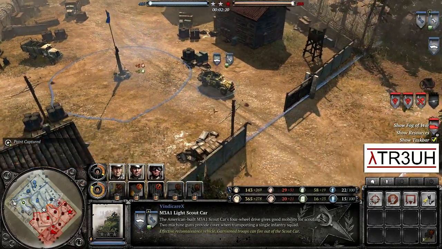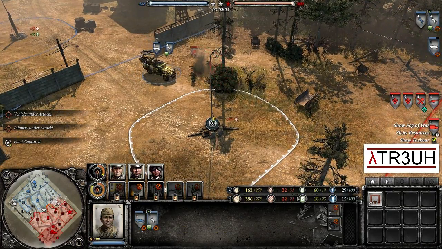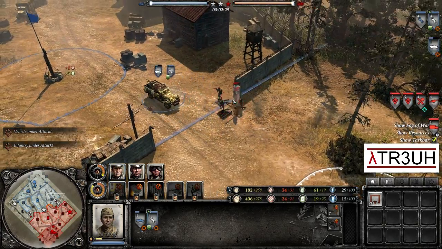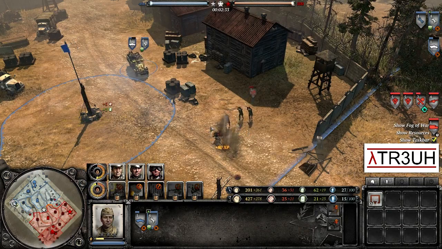So right-hand side for Vindicare, we do see the scout car popped in with the combat engineer squad. The combat engineer squad is not getting upgraded with the flamethrowers just yet. These Storm Pioneers close the distance and get a lot of damage in on that scout car. Those assault rifles are going to do a lot of damage.